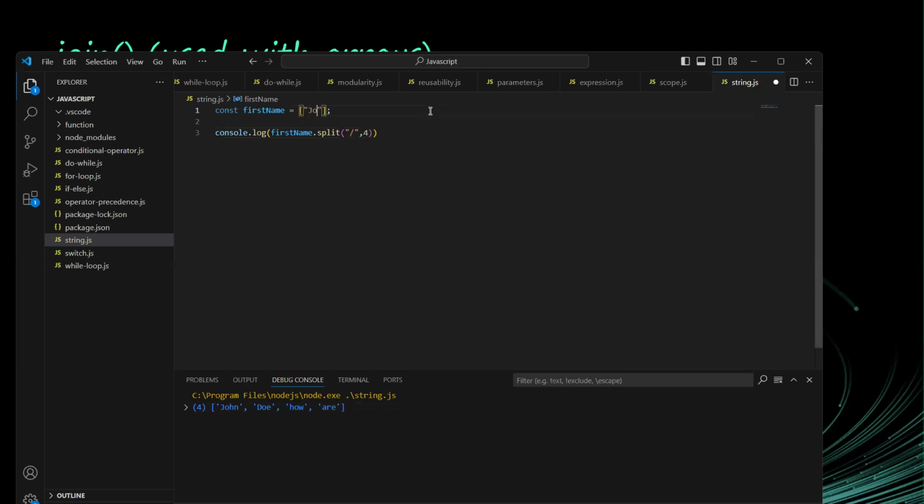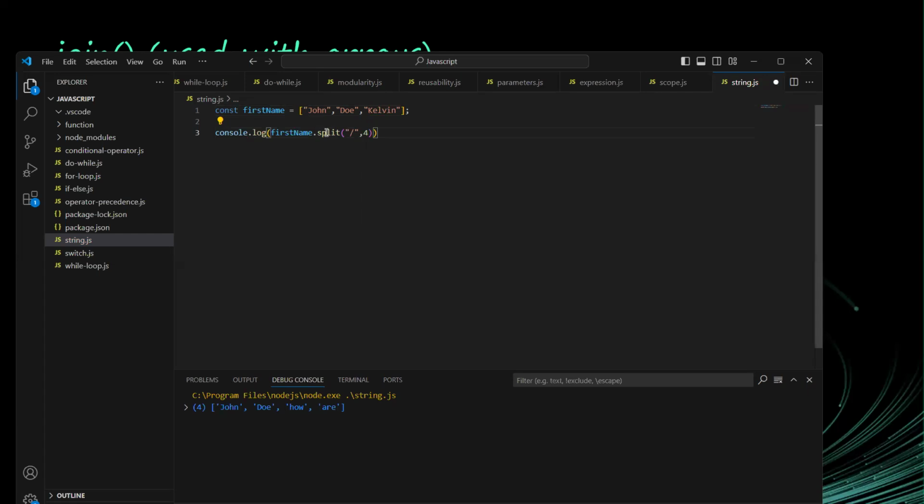If you don't understand arrays, let's say I have this array of strings, something like this. If I have an array like this, I could actually combine them to be a string.